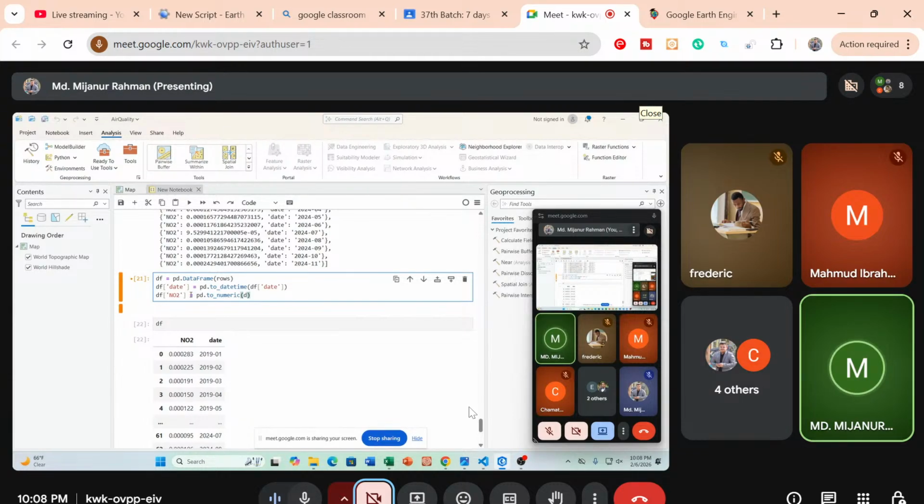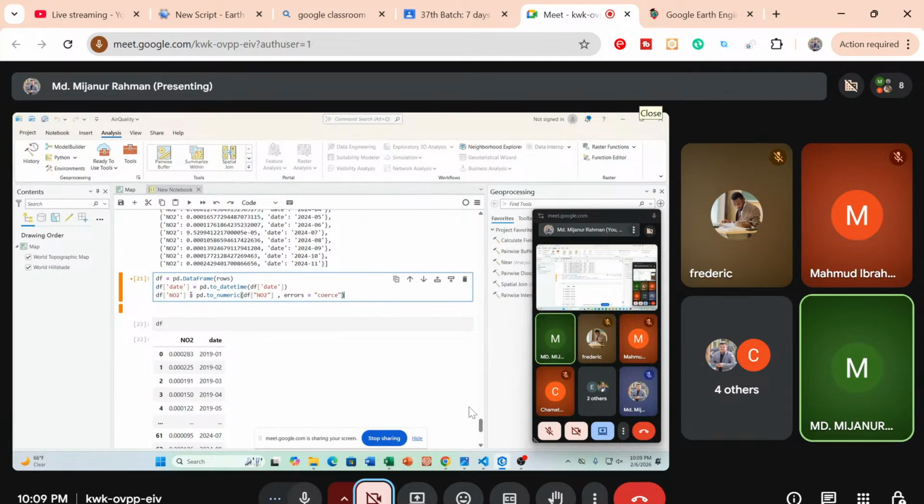Again I put the df and define NO2, and apply this argument errors equals coerce.